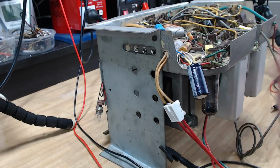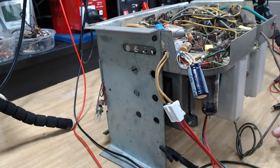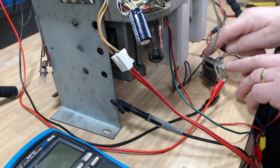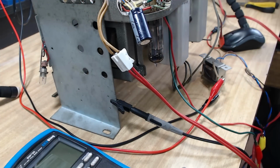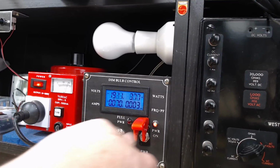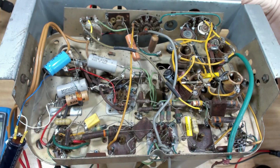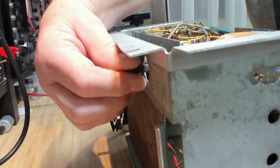Okay, so I'm running full plate voltage through the speaker. Yeah, idiot. Okay, I've put an output transformer here. I have no idea what it's rated at. I'll just see if this works. This is going to be a scrap radio anyway, so I'm not too worried about it. But rather a silly mistake to do that. It won't do my speaker any good putting all that voltage through it. Now while that warms up, I don't know what I was thinking. Why would I not put an output transformer in anyway? Alright, I'll put this about halfway.